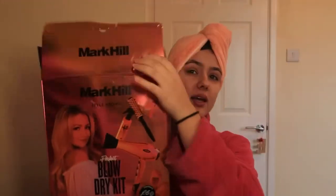I'm going to be trying the new Mark Hill hairdryer. On the pamphlet it says 'all the gear and no idea.' It's got a slim concentrating nozzle, a 2000 watt motor, an air inlet grill, heat and speed control, a cool shot — which is great — and it's got a three metre cable, which I think is awesome.